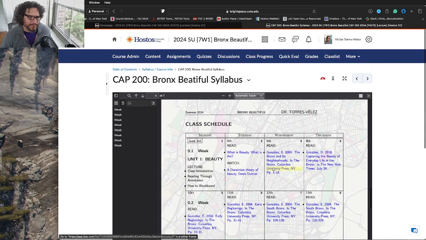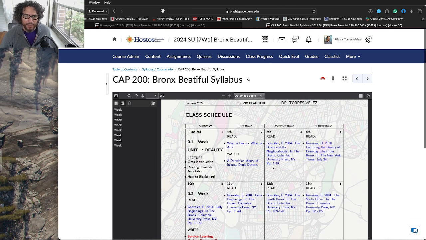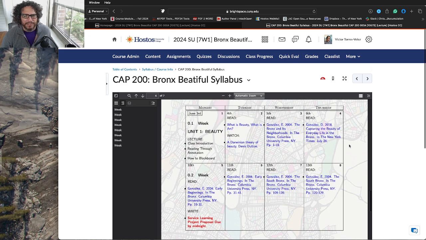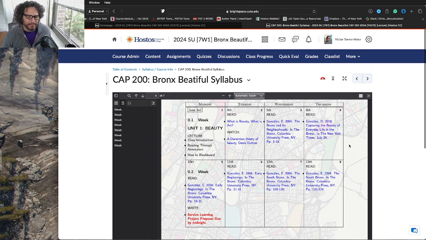So the syllabus, even though this course is asynchronous, meaning we're not going to be meeting per se, I organized it as if we are meeting 4 times a week. This is a very intensive course because it's a summer course, so it's packing in a full semester's worth of content in just, I think, 6 or 7 weeks, whatever the length of time is for this class. And I want to point to a few things.